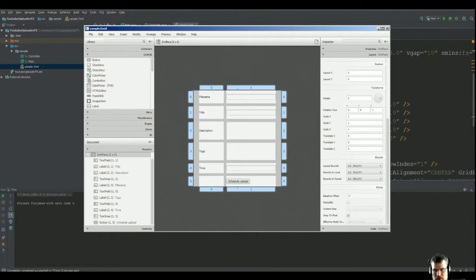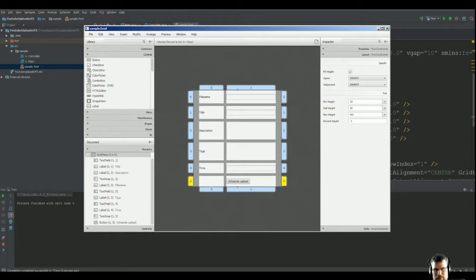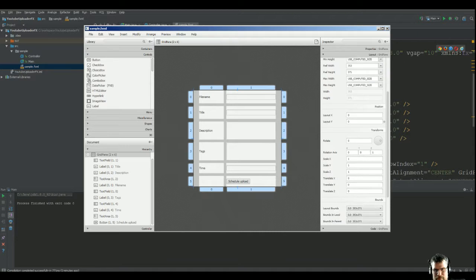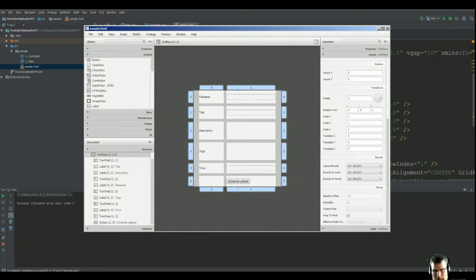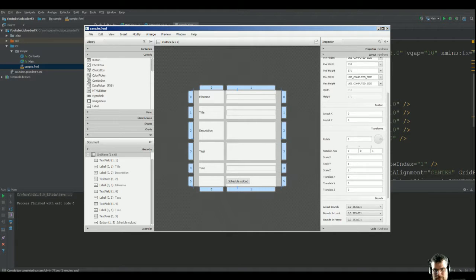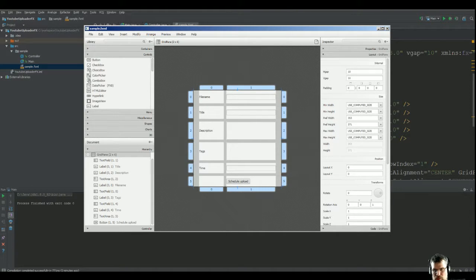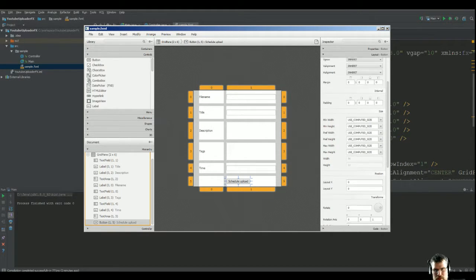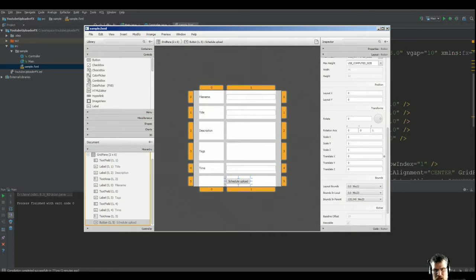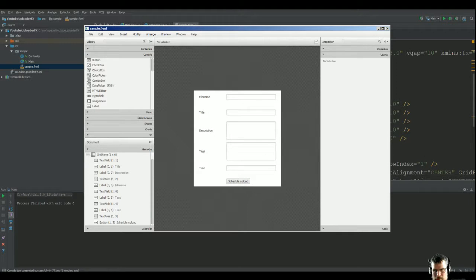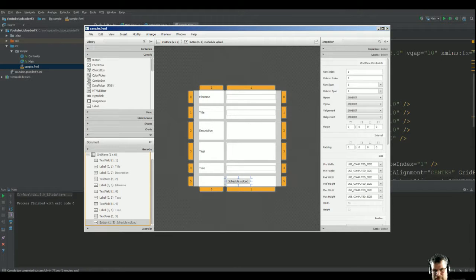Now to the actual alignment of stuff. Give me an alignment. Can't drag and drop it.